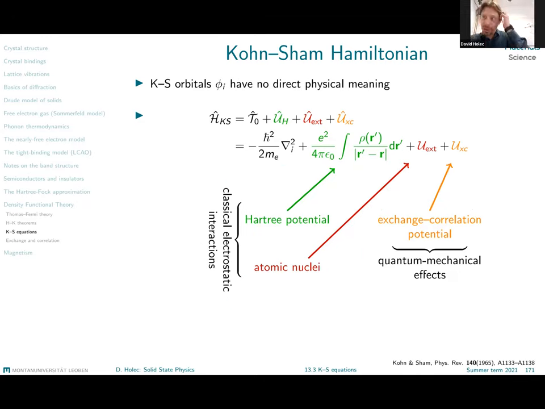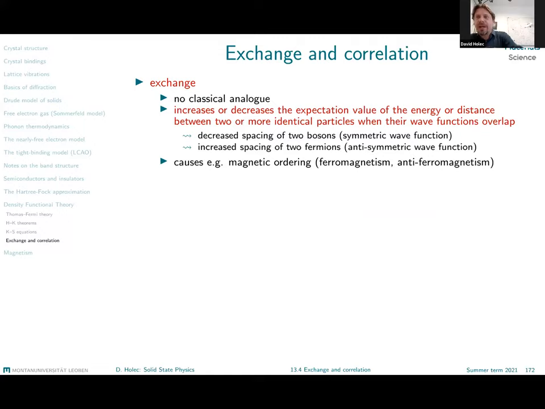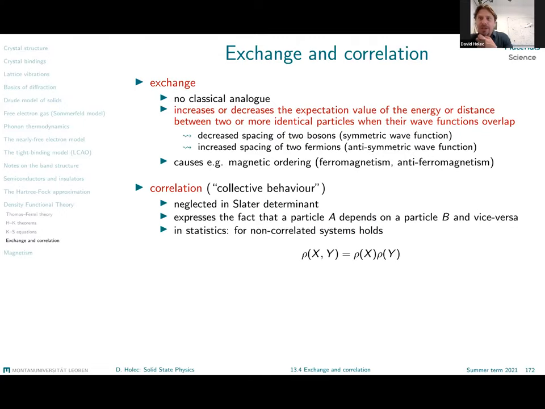If someone comes to you and tells you, all right, this is the form of the exchange correlation potential, you are all set, right? From the exchange correlation, you know how to formulate the Kohn-Sham Hamiltonian, you know how to get the orbitals for the non-interacting system, you know how to get the charge density, and eventually you know how to get the wave function that you were looking for, or maybe you'd be happy with the charge density. The trick is in this exchange correlation potential.